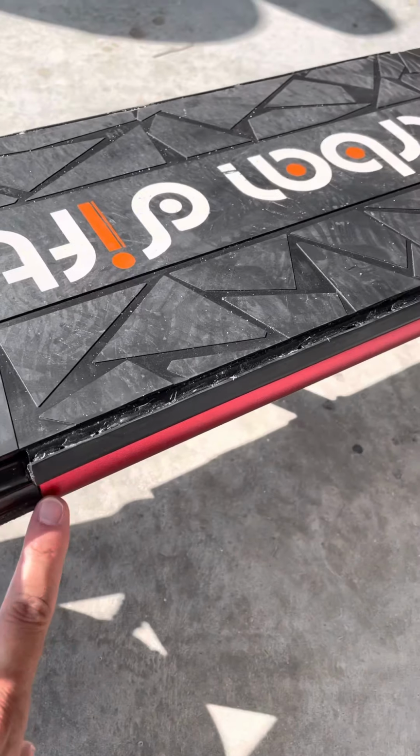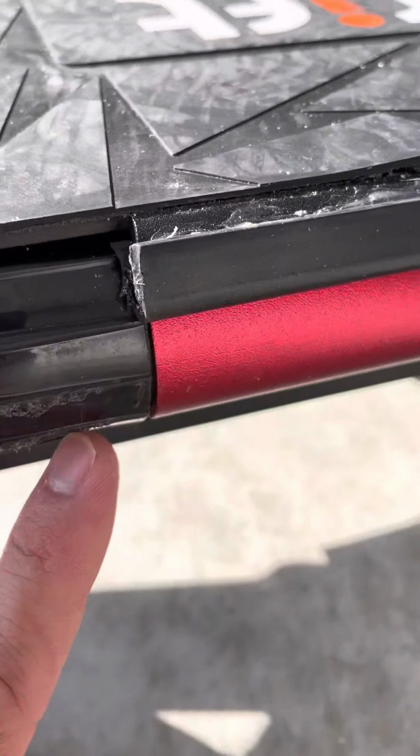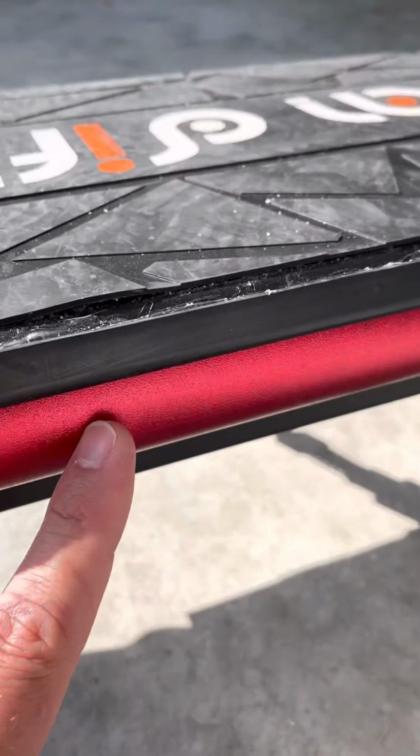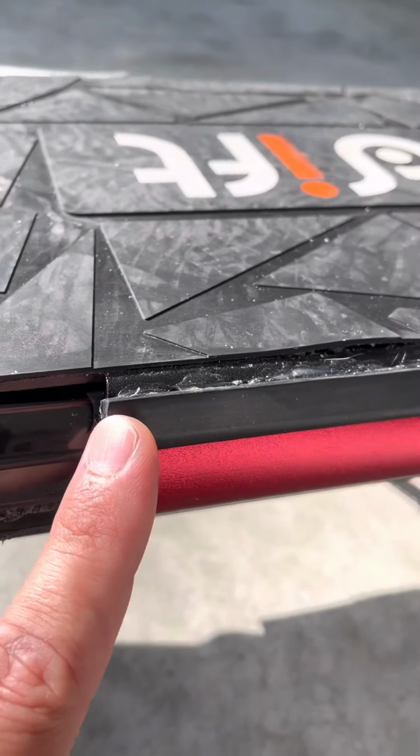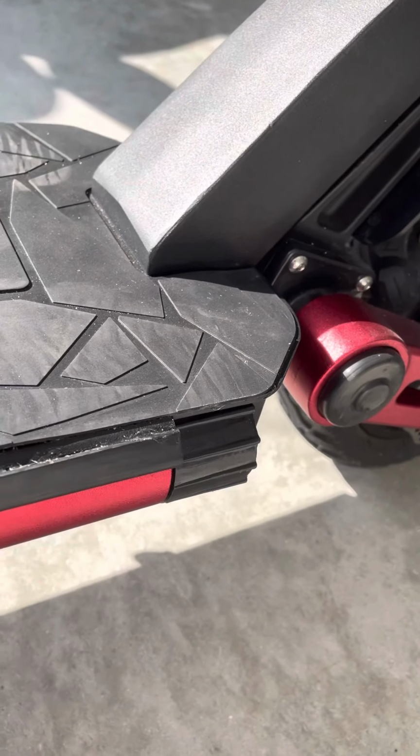The other thing I did was the same thing. The only metal on the side that had any kind of toughness to it was this lip along the side above the accent tubing, and I put the same type of rubber trim along the side of this.